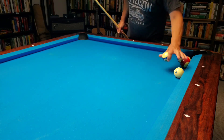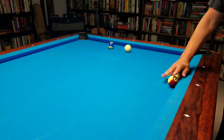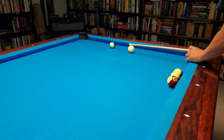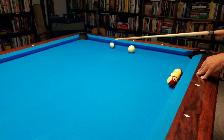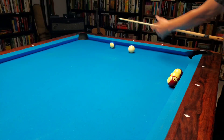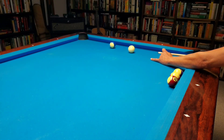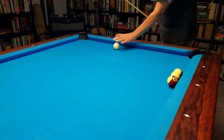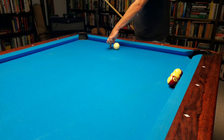The only reason I'm showing that is because the same thing applies every time you shoot the cue ball into the object ball. So if I've got the cue ball sitting here, the only way I can make the cue ball roll beyond the object ball is if I allow it to roll into it, because they both weigh six ounces. So if the cue ball slides into this ball, it slides all the way to here, meets another object that weighs the same amount. The cue ball stops and imparts its speed and direction to the other object and it goes.